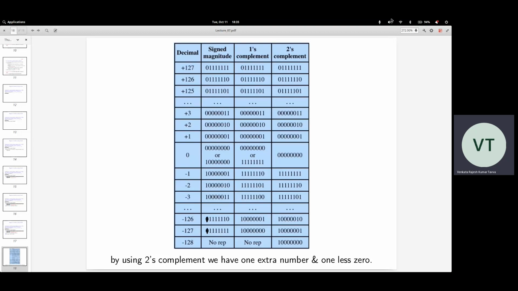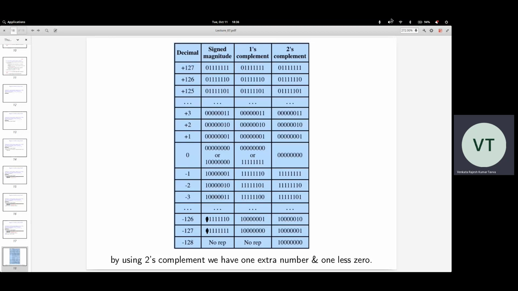Anyway, we need not worry about a complete in-depth understanding of these things. The idea is you need to understand that with negative numbers now, the benefit is there is only one representation for 0. So you take zeros, you try to find minus 0. How do you find it? First you take the 1's complement, you will get all 1's. You add 1 to it, what will you get? 1 followed by that many zeros. So there is an additional 1 as a 9th bit. You just ignore that. You will get back all 8 zeros only. So plus 0 and minus 0 have the same representation in 2's complement. So you have saved space there.